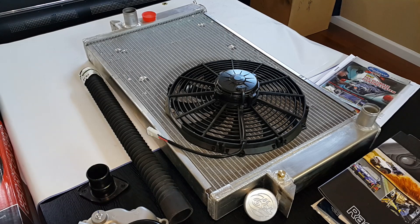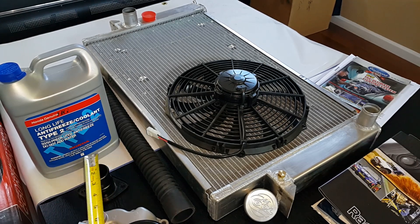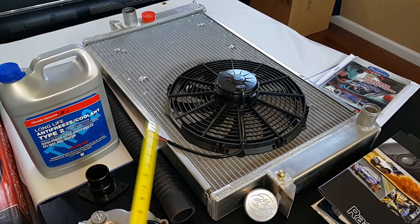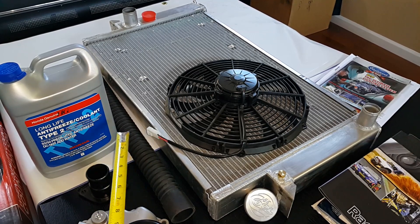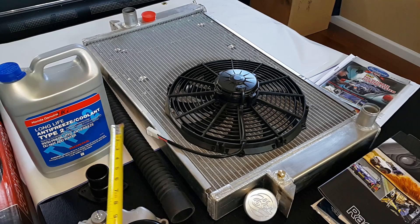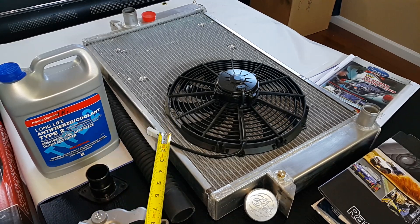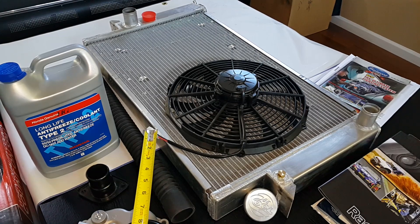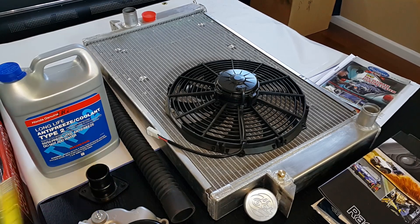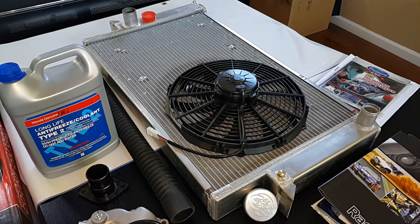The last thing that we do for our cooling system is we also run Honda Type 2 coolant. The reason being is we own a Honda S2000 and we use the same coolant for it. Honda's been building aluminum engines for well over 30 years and they've never had any issues with this coolant. Since our engine in the CUDA and the engine going into the 73 Challenger build is going to be an all-aluminum 426 Gen 3 Hemi, we just run Honda Type 2 because it works great for aluminum engines. We run this at the track with no issues whatsoever.